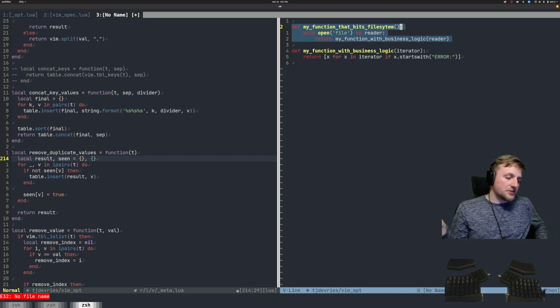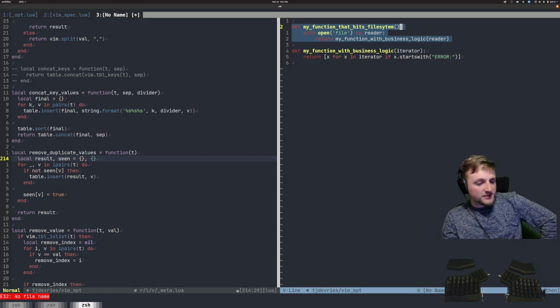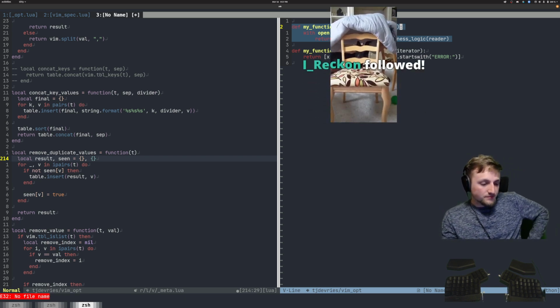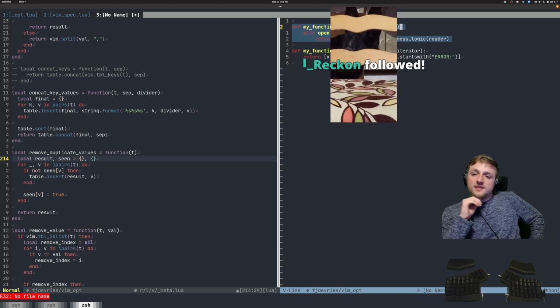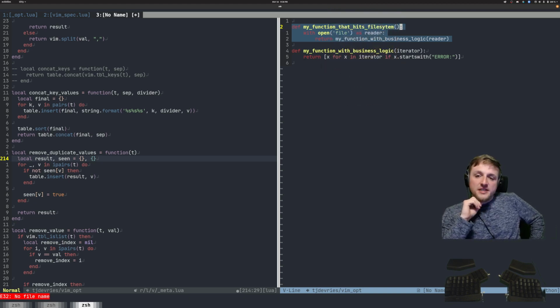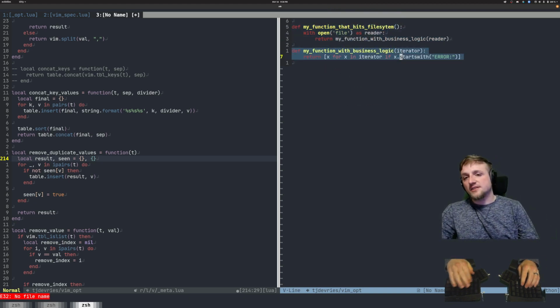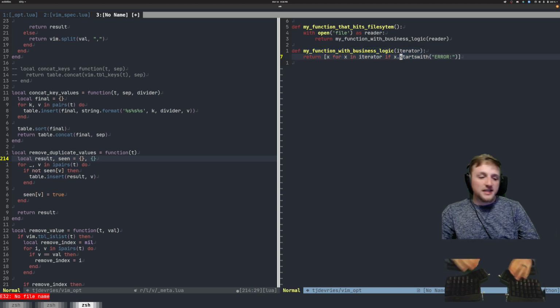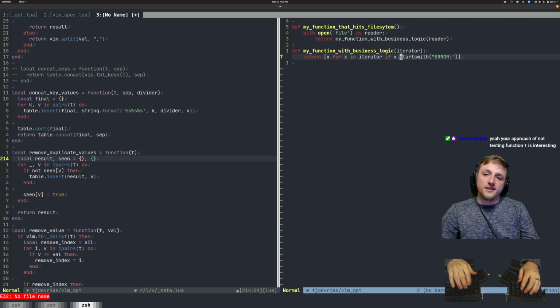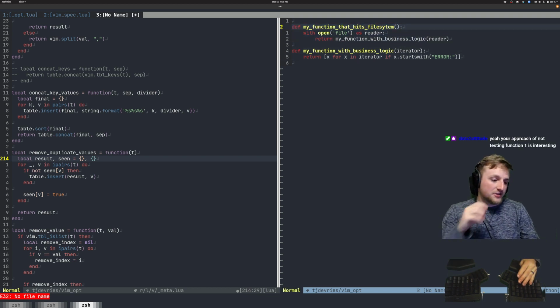So sometimes you're going to write mocks. I mean, I've written mocks before as well. That's totally fine. But you can speed up a lot of your testing by having this kind of situation. You can run tests against the business logic without ever hitting the file system or mocking or doing other things like that. And then you can have a few end-to-end tests that you run occasionally that might do this.